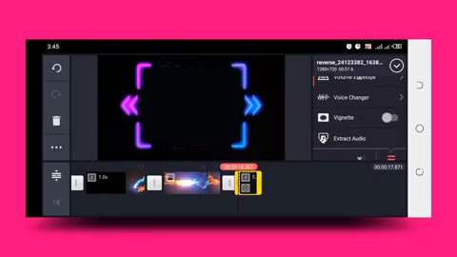Another thing we have is vignette. Vignette is also a very important effect that you can apply to your picture or video clip that you import via the media on the Mail Tool menu.